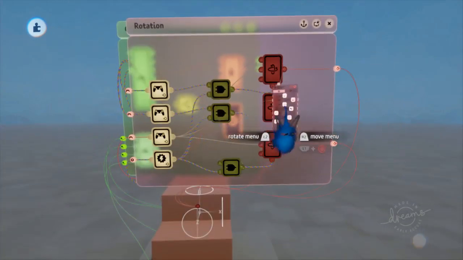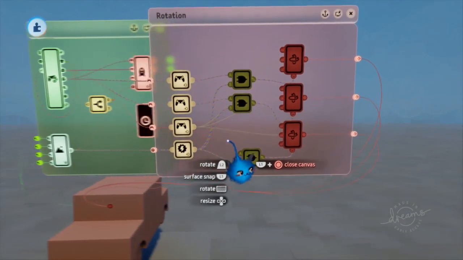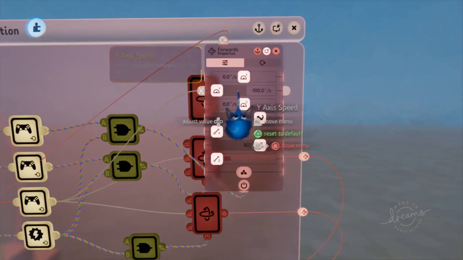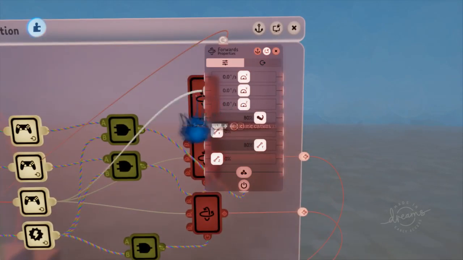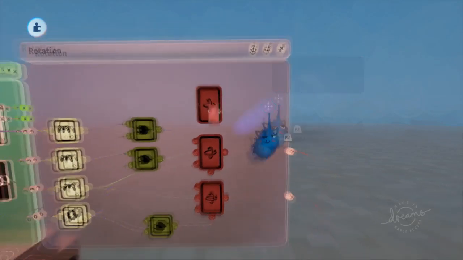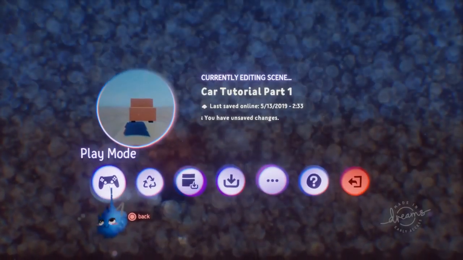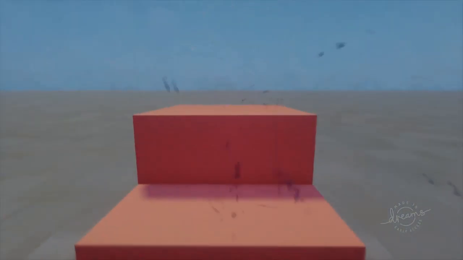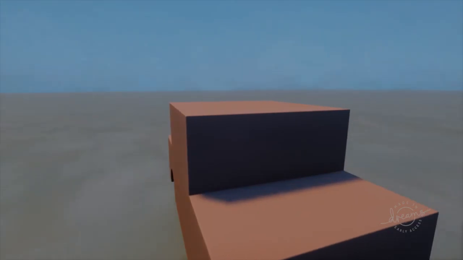So the first thing that we're going to do is increase the speed for our forwards rotator, and that is our top one in our rotation microchip. I'm just going to increase the speed to about 150 or negative 150 degrees a second. And we have it negative because the output from our left stick is reversed. I believe either that or I think the rotator is reversed. So now we have a little bit better handling.